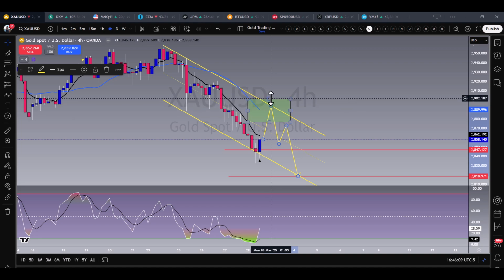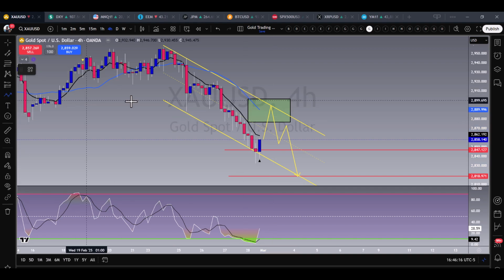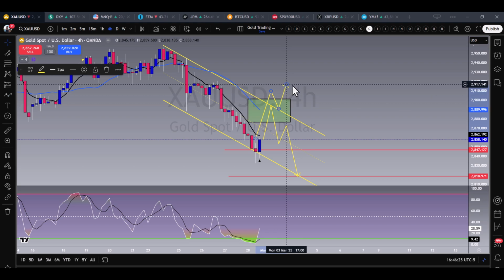If we break above this zone here, meaning this green box here, if we break and hold above it, so say we come in here and break out and hold above like this, and bring back down, retest, and out, then gold goes much higher. But we need to watch this zone right somewhere in here for the reversal to the downside, which is what I'm thinking it's going to do this week, the downside move in gold after the upside pullback.